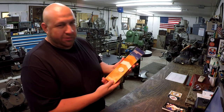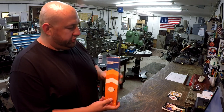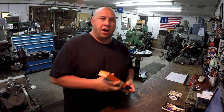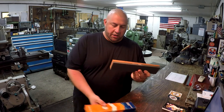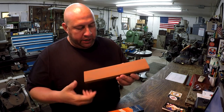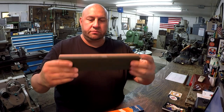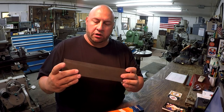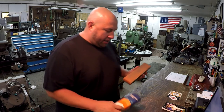This is one that I picked up at the flea market probably about a month ago or so now. Norton Multistone, and this is 11.5 by 2.5 by 1. And I figured Tom might like this one right here. But I picked this up at the flea market, and it's been very little used. You can see a little bit of metal on there from where it was used, very, very slightly. But it looks brand new. And the lady was asking $10 for it, and I dealt with her, and she let me have it for $8. So very nice stone right there.